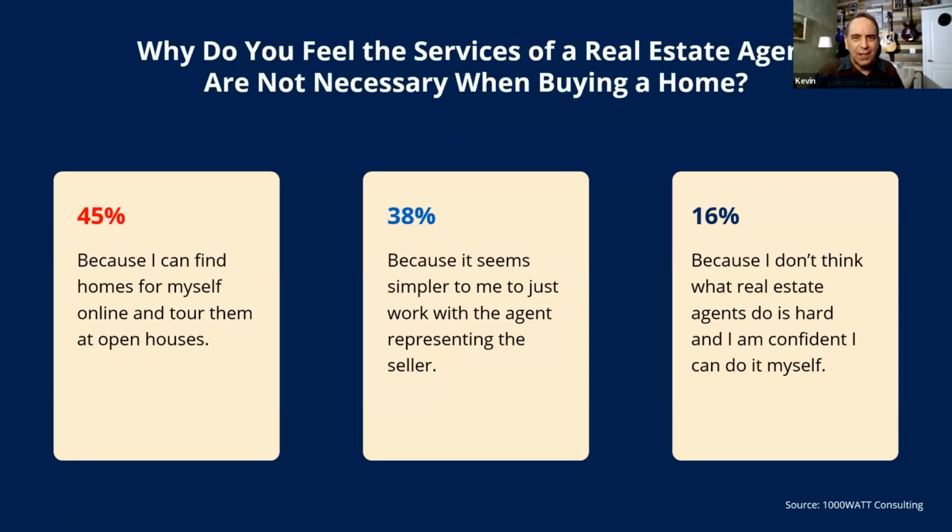But what does this tell us? This tells us this is their perception, though. And their perception, again, is colored by what they've seen, what they see on TV, the talking heads that they see on TV. So I know you do a lot more. The issue is these people don't. The people that you're serving don't. Why? Because we haven't done a good enough job explaining it to them. Well, now we don't have a choice. Before we used to get away with, oh, don't worry about my commission. Don't worry about what I do. I'm going to help you find a house. And the listing side pays for it. The seller pays for it. Well, that's not the case anymore. So now we have to step up.